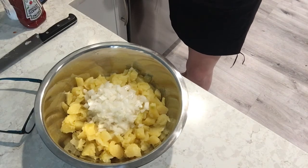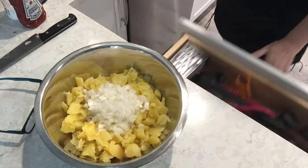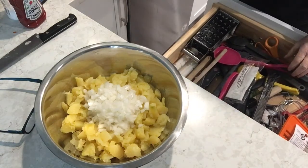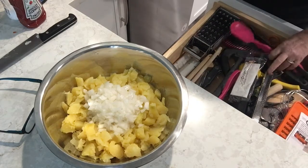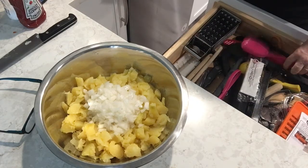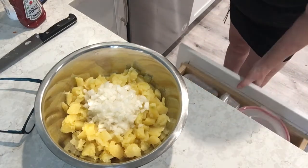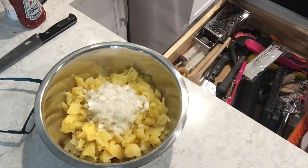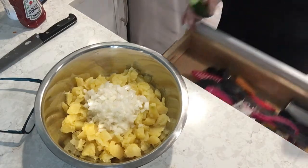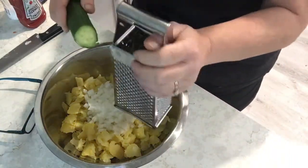So, half of the cucumber. Then you need a mandolin. Don't cut it in big chunks. It's not tasting good. You need to do it on a mandolin. Let's see what I have here. Mandolin wise. Here. There it's mine. Okay.